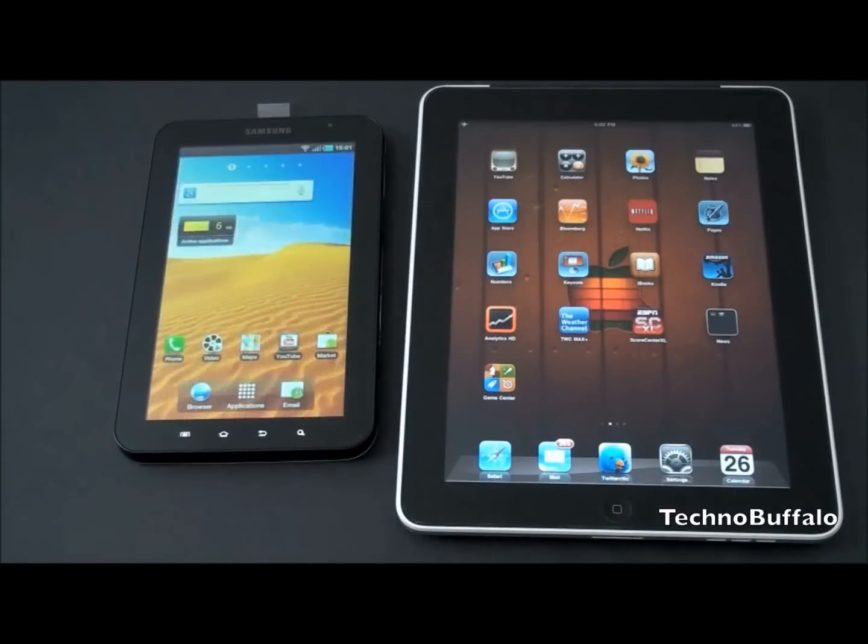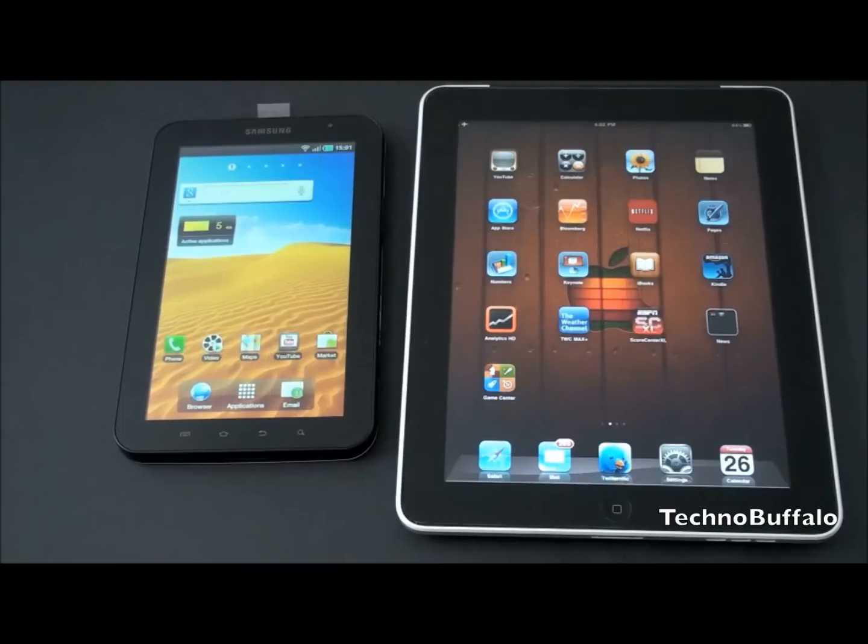If you want to see a full software overview, again, there'll be a link down below to that on the Galaxy Tab. One of the nice things about the Galaxy Tab as well is that it's running Android, and it is, of course, open. So one of the things you can look forward to is people probably rooting the device and getting access to customize it and make it suit you the best. Not to mention the potential for custom ROMs.